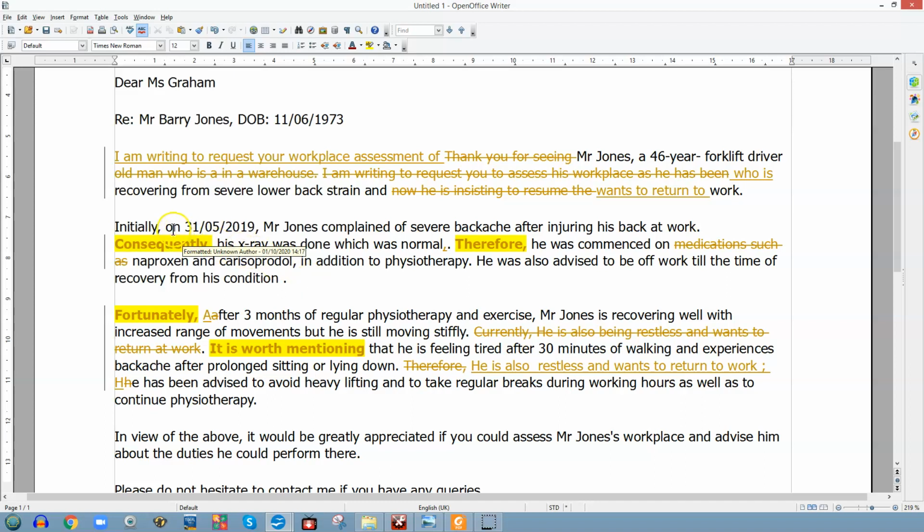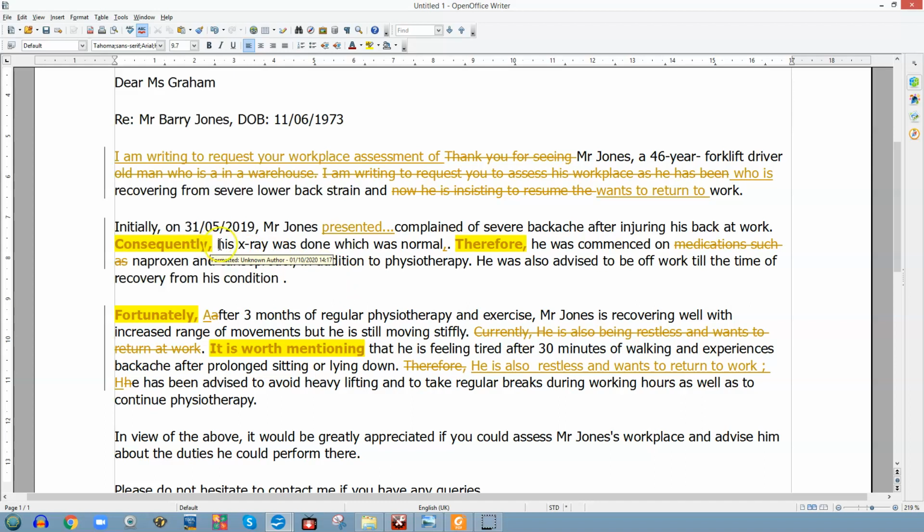So, initially, Mr. Jones presented or complained. I would always do that. Mr. Jones presented complaining of severe backache after injuring his back at work. You can mention lifting stuff, but it doesn't actually matter how. The important fact is he hurt his back at work.